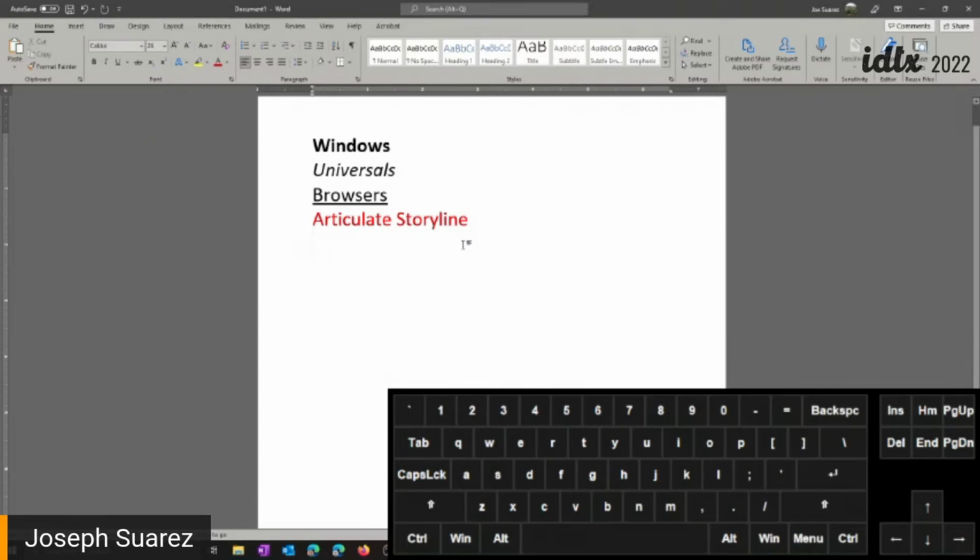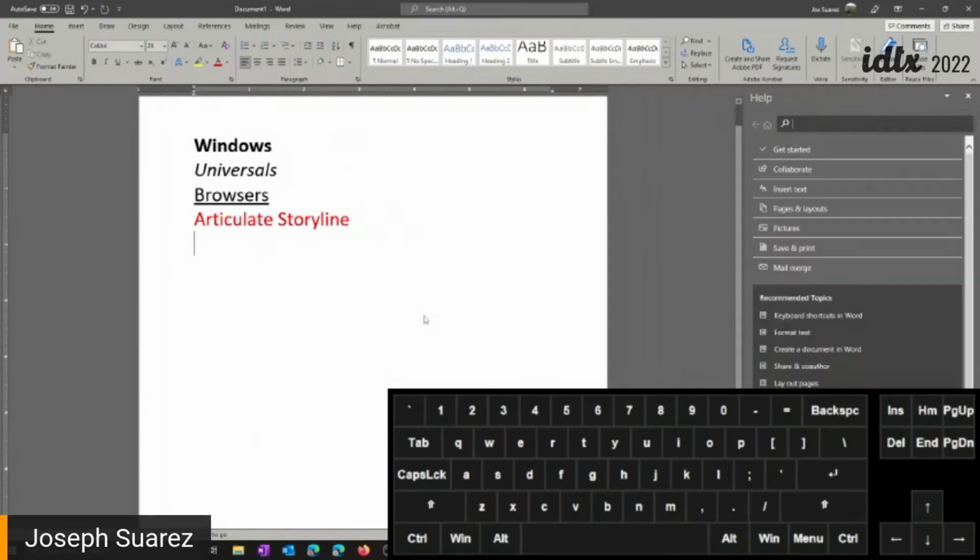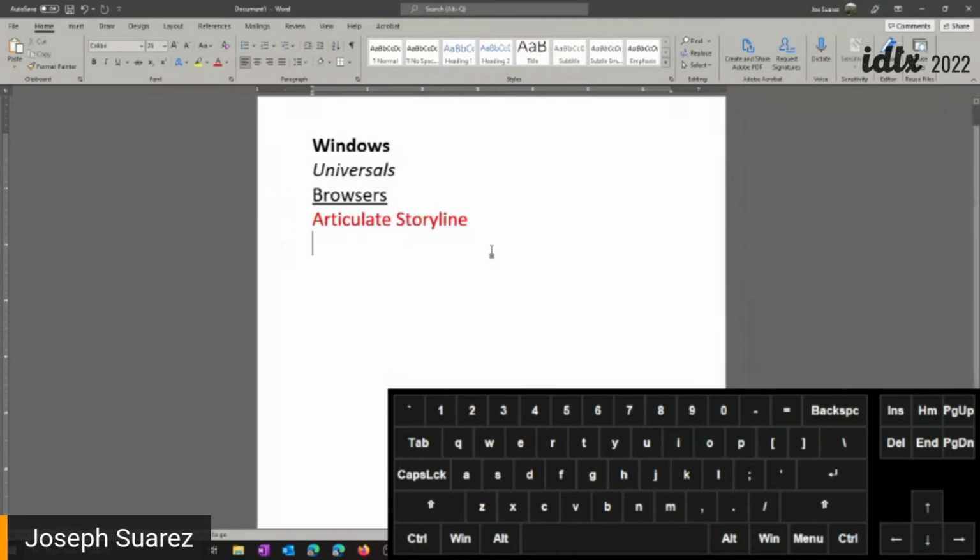So let's talk about the function keys for a minute at the top of the keyboard. F1 in every decent program will pull up your help menu. And this is incredibly handy. It's basically like a user manual that's attached to every program. And it's kind of strange that a lot of people just don't even know that's there. And who wants to read the manual when you can just mess around and Google any issues you have, right? But my suggestion would be, if you're stuck, you Google it, you don't find a quick answer, go to the help menu. And then if you still need some help, then that's when you ask for help online. That would be kind of my order of operations there.